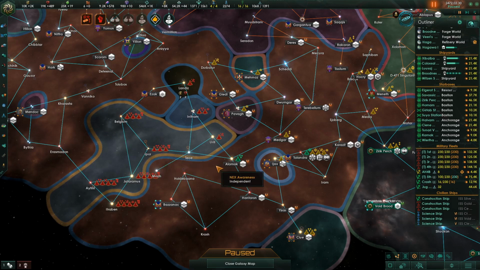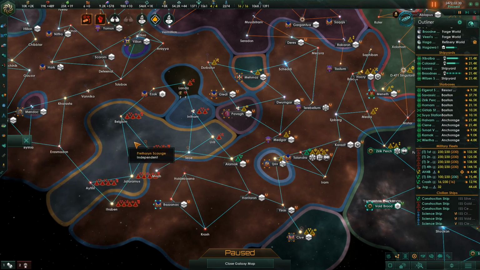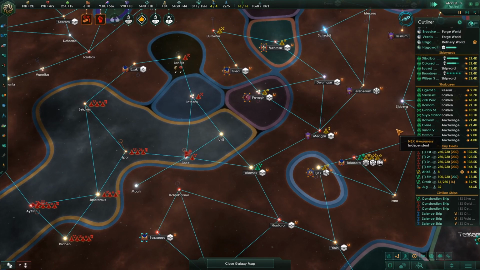Alright, my friend. I want you over here. I'll witness the full power. It's Juggernaut.